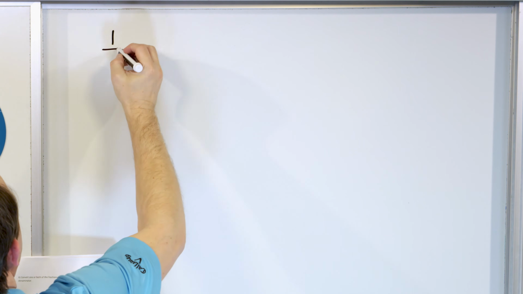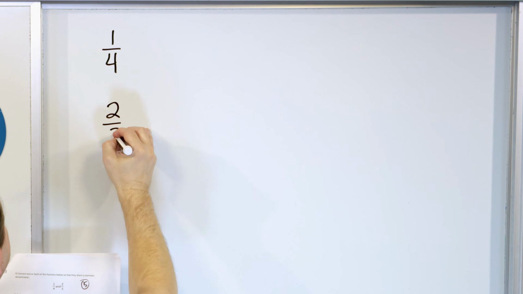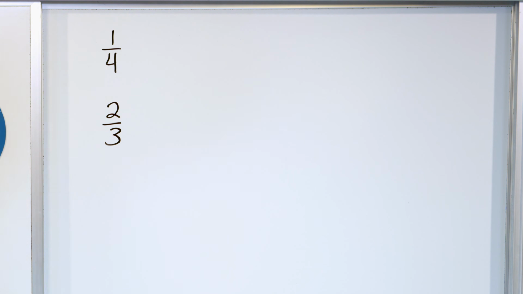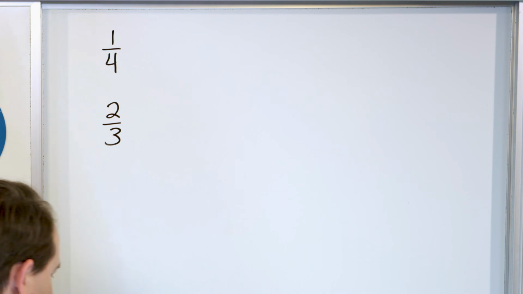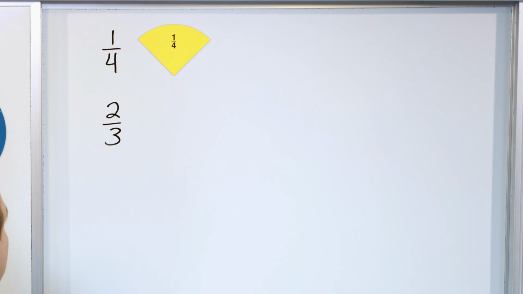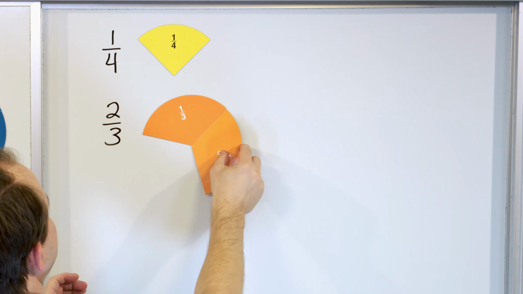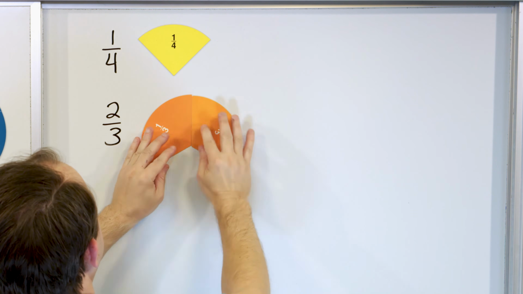All right, let's move right along. For our next problem, let's say we have the fraction 1/4, and we'll compare that to the fraction 2/3. Or I shouldn't say compare it. What we're going to do is find fractions that have a common denominator that mean the same thing as these original fractions. First, before we do anything else, let's represent what these fractions look like. So here we have 1/4. That's what 1/4 of a pizza looks like, 1 out of 4 slices. And 2/3 is there's 1/3, there's 2/3. So it's a lot more pizza, the 2/3 right there.